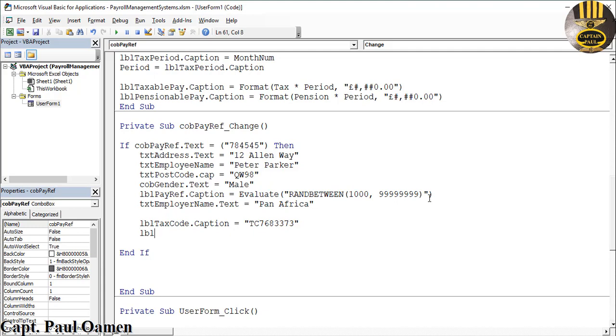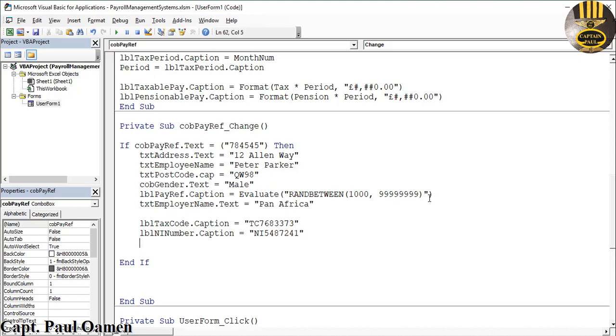The next one is the NI number, and that is going to be NI 5487241. And finally it's going to be the NI code. So whatever code is in, when they read that, they will know how much they can save for you.